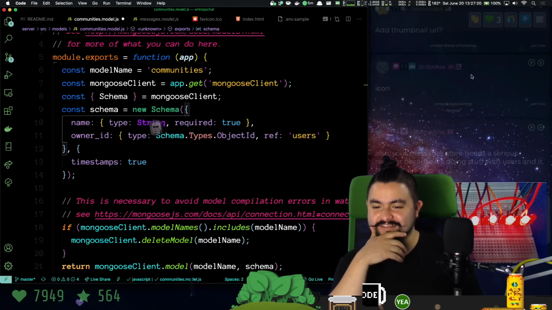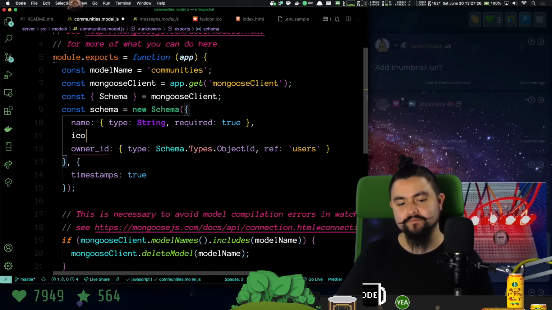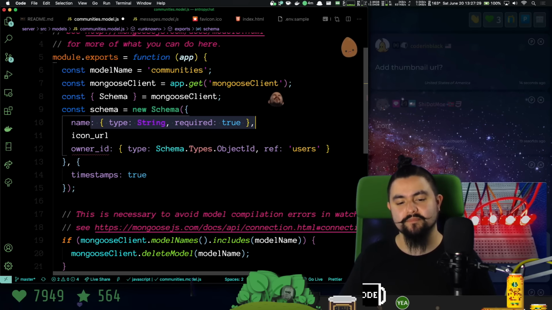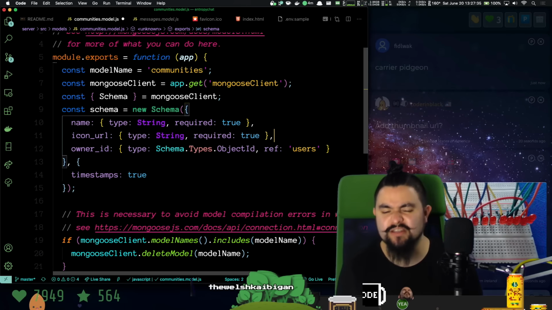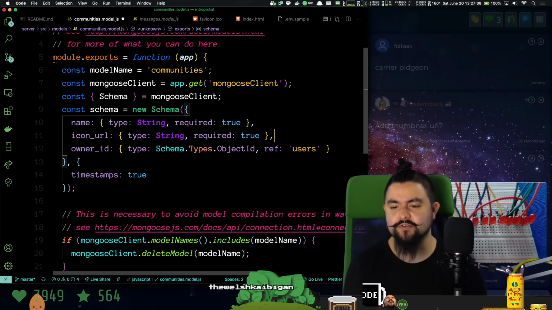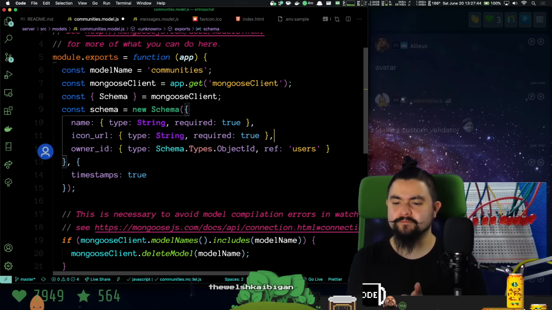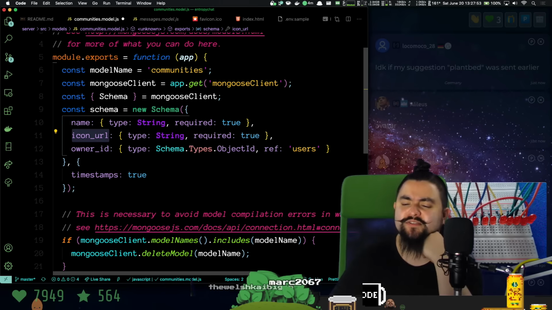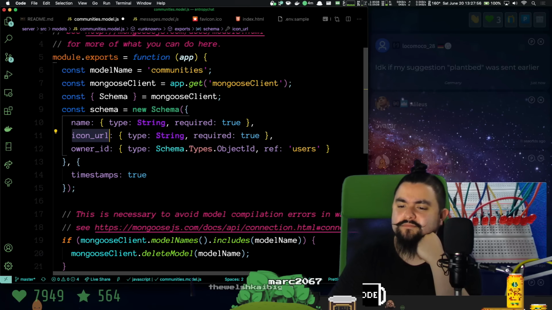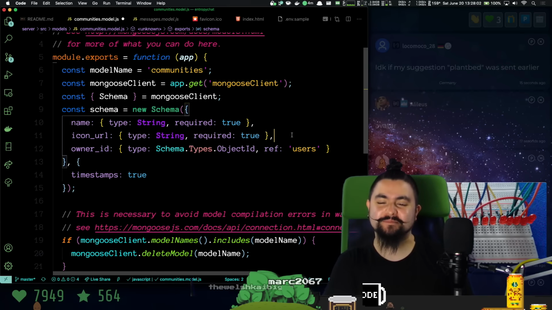Wide pigeon. Icon. Oh, I like that. Yeah, so like thumbnail URL. Let's call it icon URL. And that's going to be required. Well, we could set a default image if they don't specify one, but everyone should have an icon URL. So we have the name, icon URL, who owns it. Should we call it avatar? Avatar, I thought, is usually associated with a user, though. Plant bed. I still like community. Communities. Is this all we need?